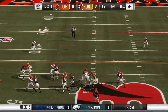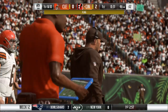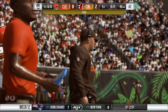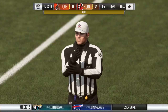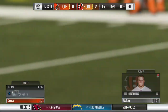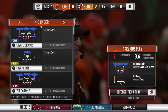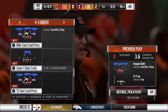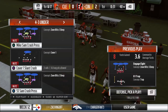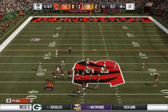They'll run it now out of the gun. And flags come in as he gets forward for about 3 yards. Now let's check on the call. Holding, offense. So some holding over on the left side of that O-line. And I know for the guys trying to move those big defensive people, they'd love for them to stay in one spot. But they move around so quick and so fast that sometimes you just have to grab them.